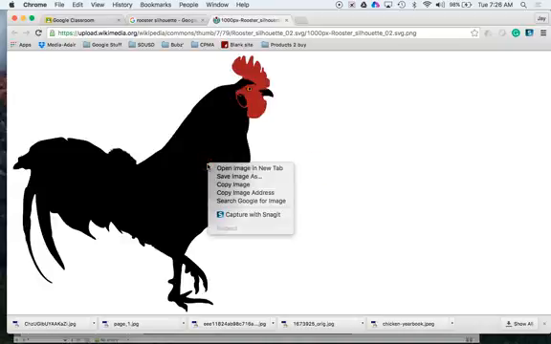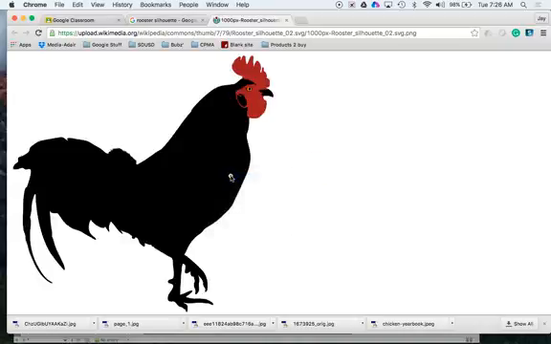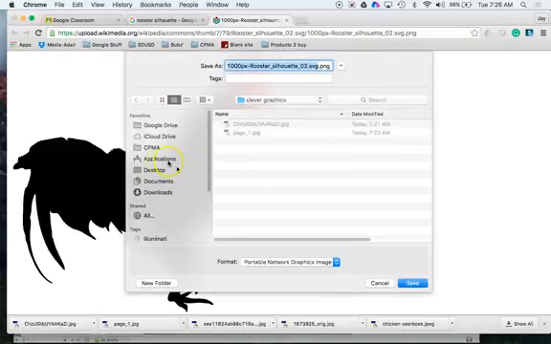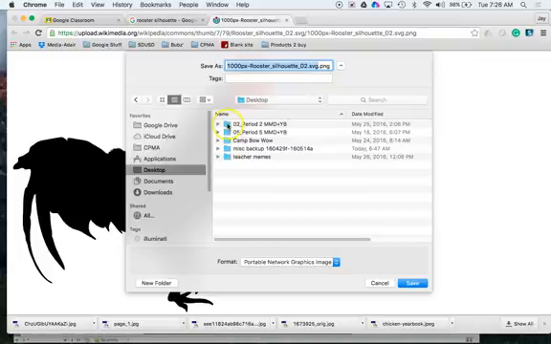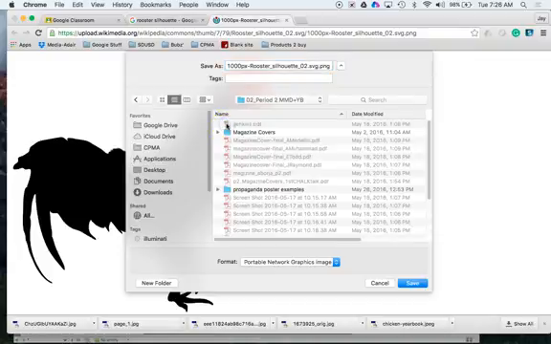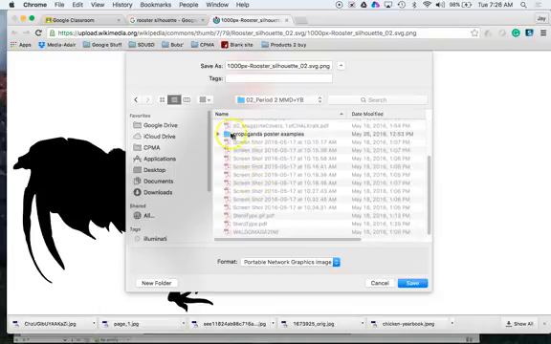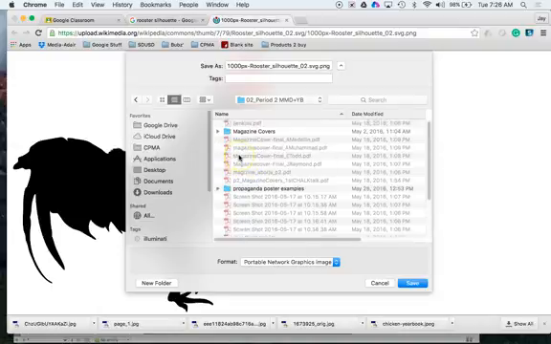I'm going to right mouse click on this and save Image As. I'm going to click on Desktop, whichever period you're in, period 2 or period 5. And I've got a folder called Propaganda Poster Examples.